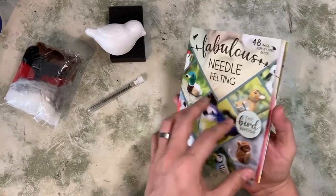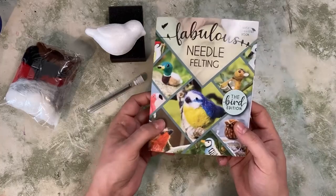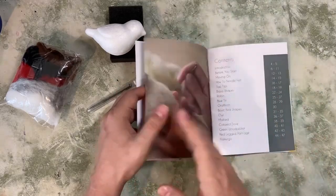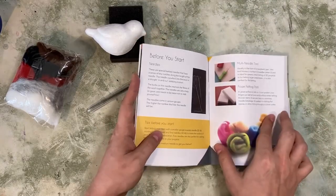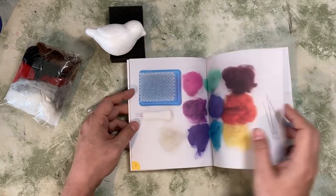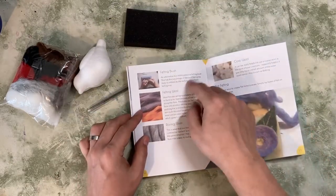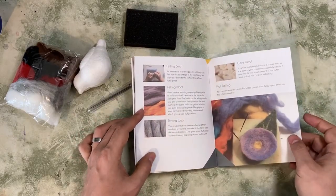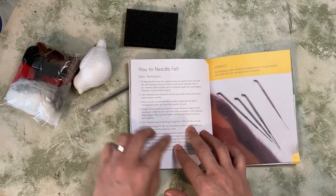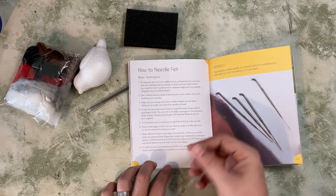Well, I have to say that was actually more thorough than I was expecting for a book in a crafting kit. Usually it's this cheap, you get a sheet of paper with minimal instructions on them, but actually we flick through. I'll just show you, we've got the introduction, we've got a kind of before you start warning about needles and tools and stuff. Then we've got different tools. So it says that instead of using this pad thing, you can use this brush, and the fibers are less likely to stick. Different types of wool that you can use. Armatures, polystyrene shapes, fiber fill. So, we've got a basic technique, how to needle felt. It also says in here somewhere that having damp hands is helpful.